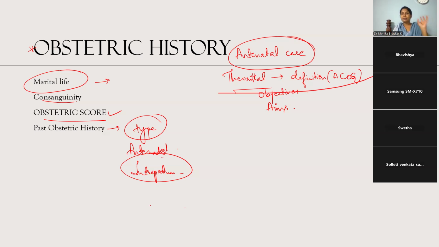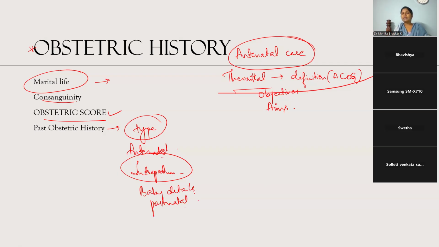So you have to ask when she conceived, how many years after her marriage, and how her antenatal period was. Whether she had any antenatal complications like anemia or hypothyroidism or whatever it might be. And then the intrapartum. And next, in intrapartum, you will tell about the baby details. So she delivered a live male baby of birth weight 3 kg, and it was a vaginal delivery. The baby is presently 3 years of age, and was breastfed for 1 year, the immunization was up to date, and the baby is alive and healthy. So all these postnatal details you will also give.